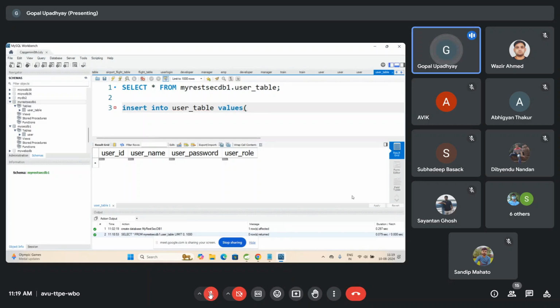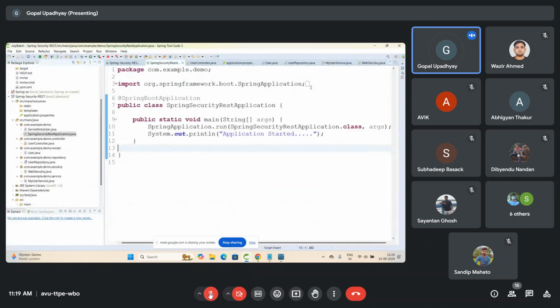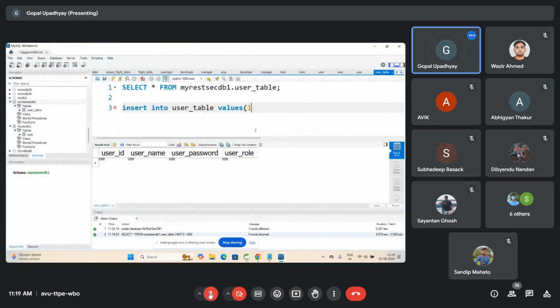Is user ID auto generated? I think, let me check once. Okay, no. So let me give the user ID also. User ID 102, username is admin, and user password is admin@123. And user role is, suppose, admin.